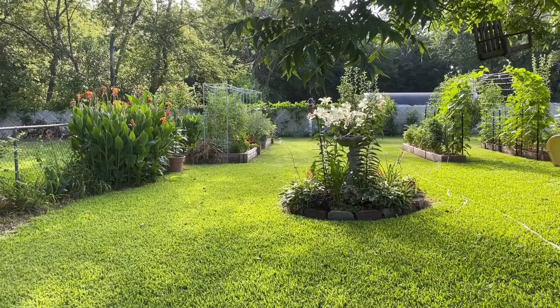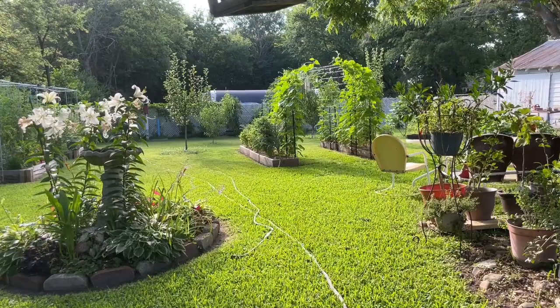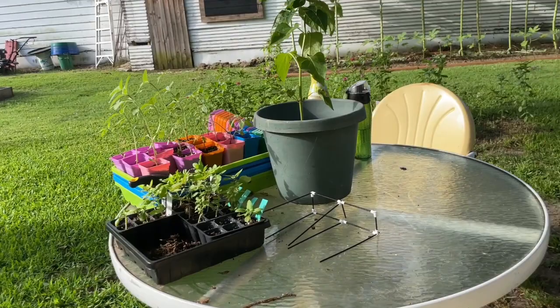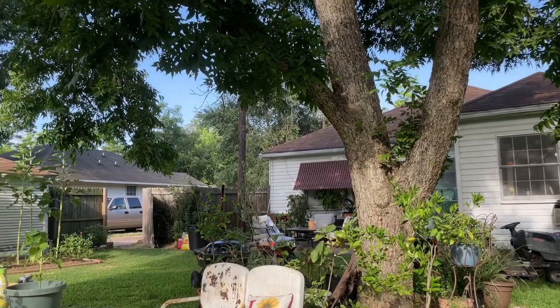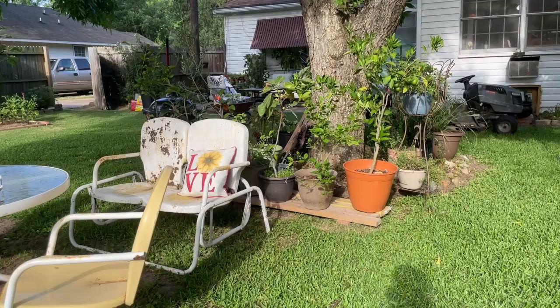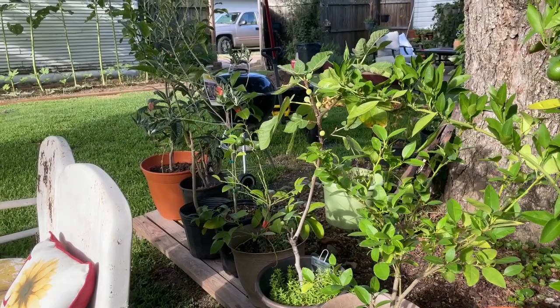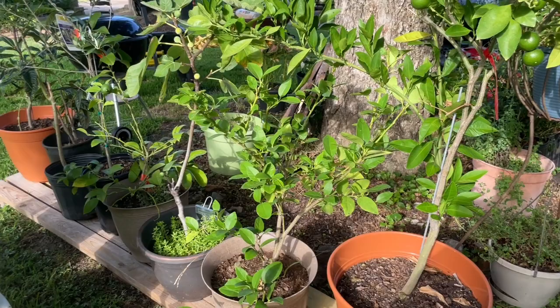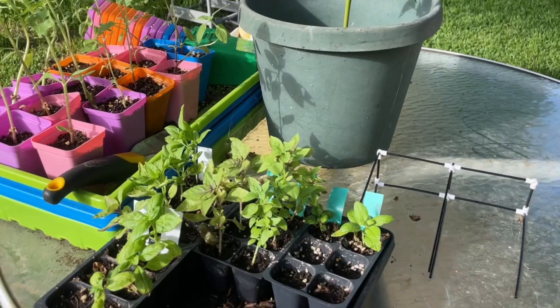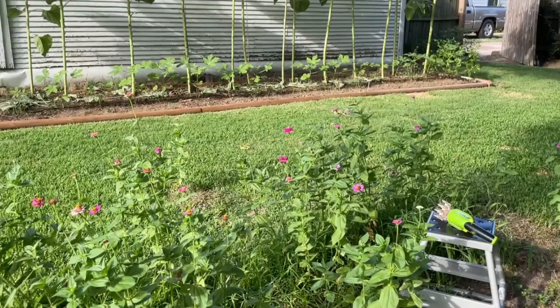Back on that side we have our two tomato beds, tomatoes against the back fence, and this arch. Some fruit trees, blueberries. This is just a seeding area under the pecan tree — we have this giant pecan tree that's been here forever. We have some citrus trees, an olive tree, another fig tree, a loquat that needs to be planted. These were all on our south side patio but they were just getting baked, so we moved them over here. Here's some basil ready to go in, and another round of sunflowers. It's just a little patch of zinnias for fun.